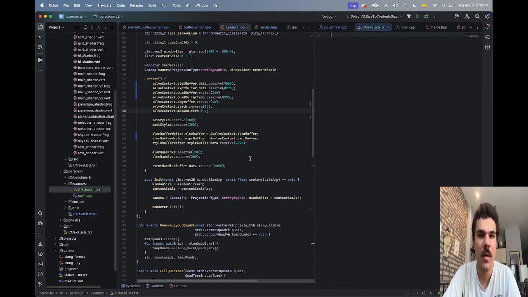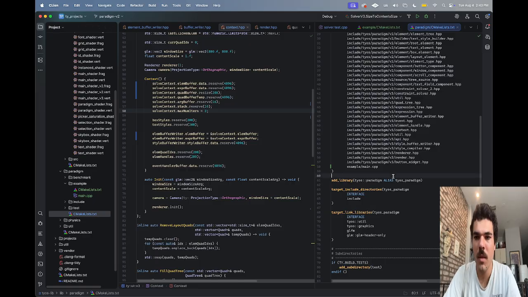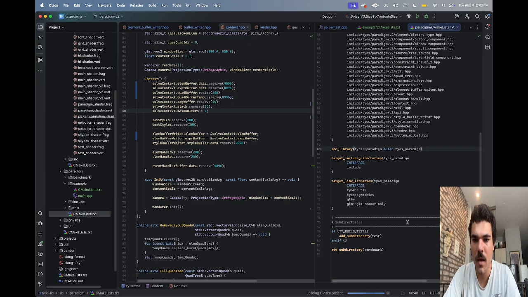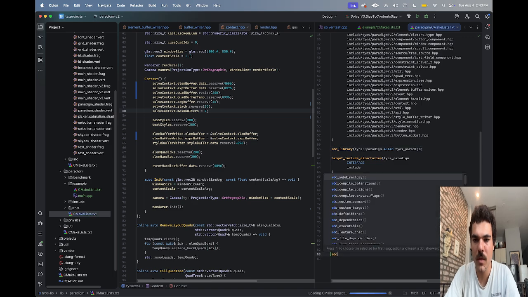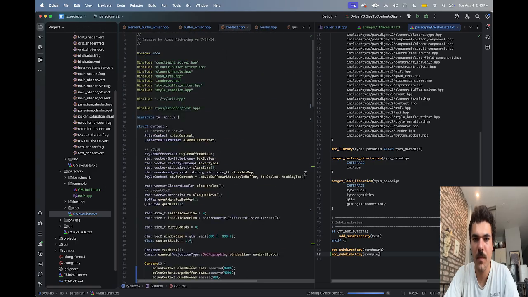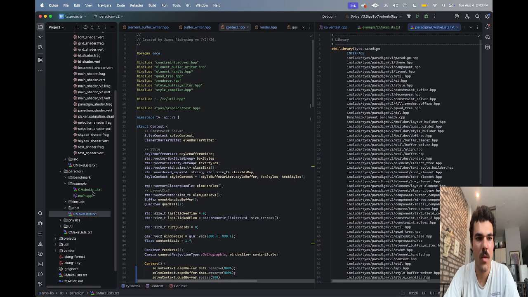Okay, great. Now this CMake project, let's get rid of that. And let's say add subdirectory example. And then what's this gonna be?